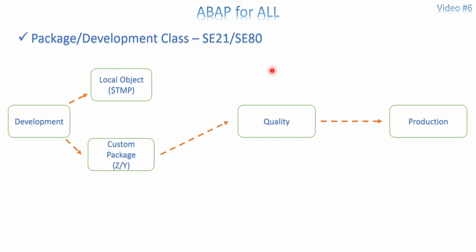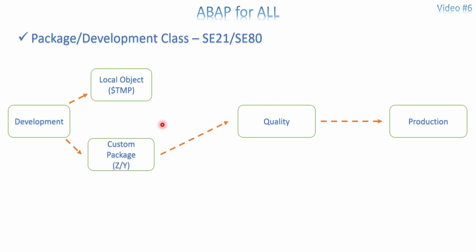So you can create a number of folders and you can keep a number of related objects. I'm creating a package for related things. I'm going to create a package for project one, a package for project two. So I'm going to keep all the relevant objects inside the project one package, project two package. That's it. And we call it a custom package because we have a standard package as well. So SAP has a package called local object. The package name is $TMP.